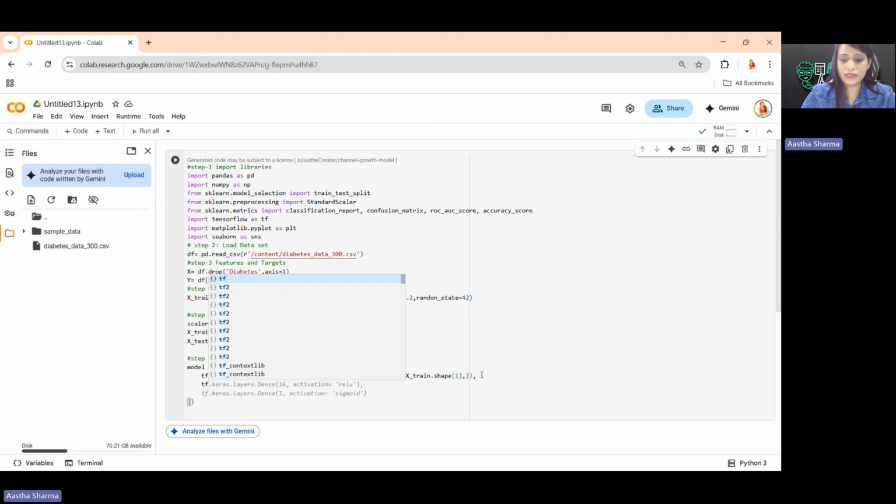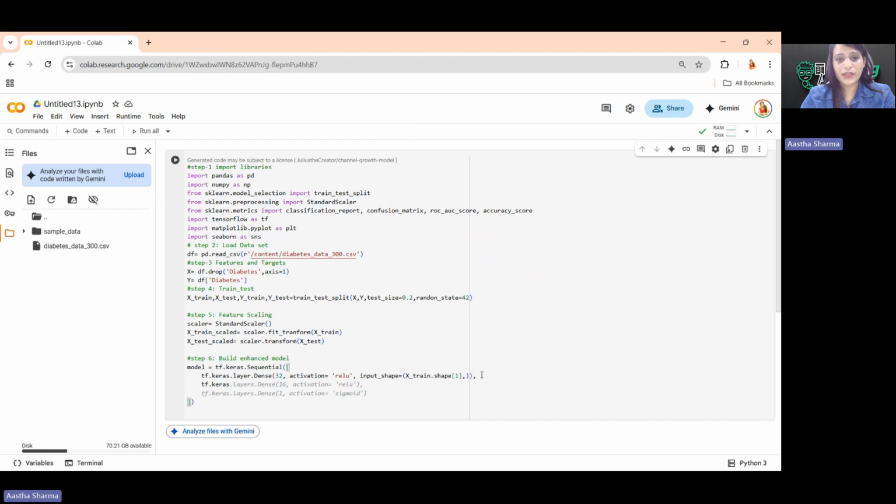tf.keras. Now you are going to take the second layer of that. So tf.keras.layers. Again, you are going to call upon the dropout layer. It's not layer, it's layers.